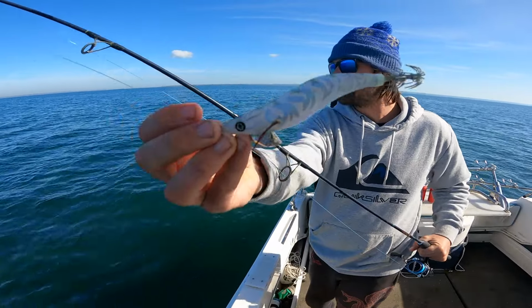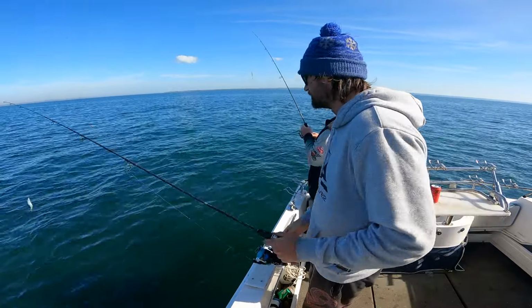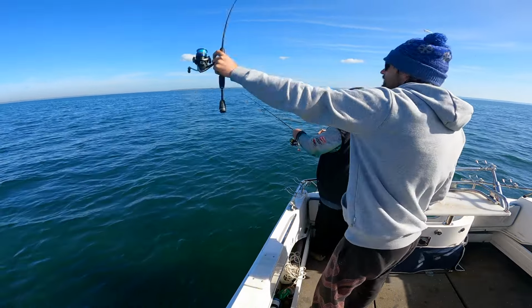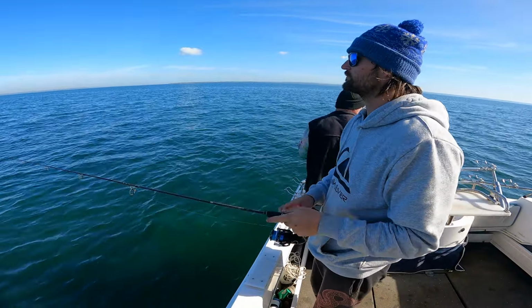Casting our squid jigs, I've gone with the white again. This one was doing all right yesterday. Ash has got a similar white color, but we'll chop and change again today. Fingers crossed we can find a few more.